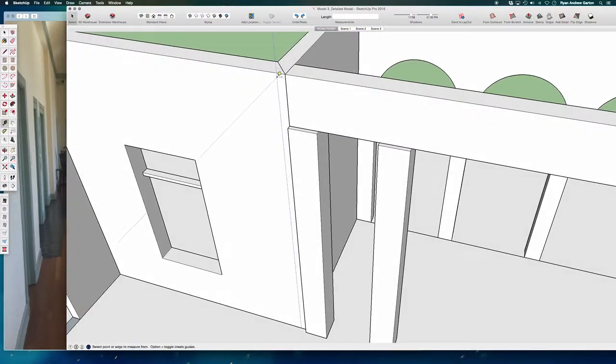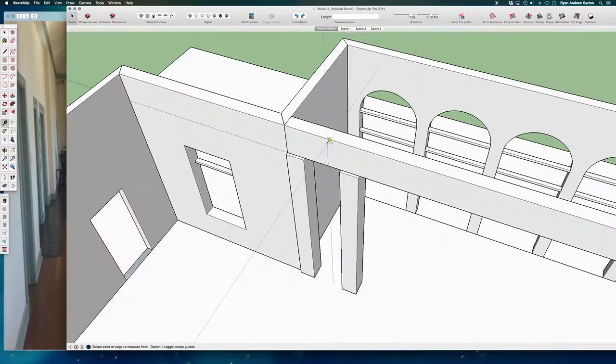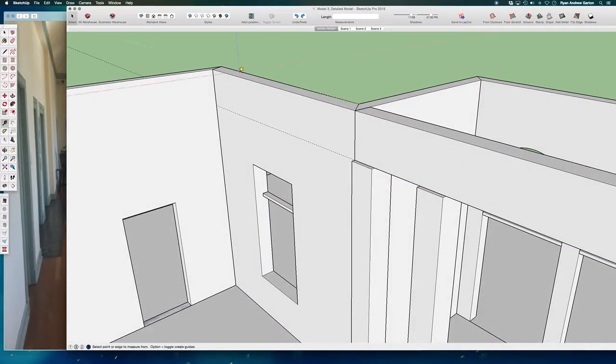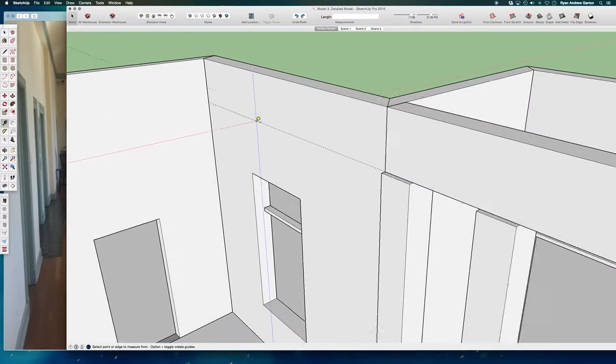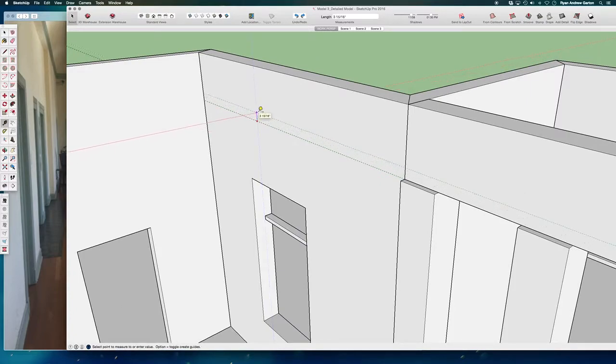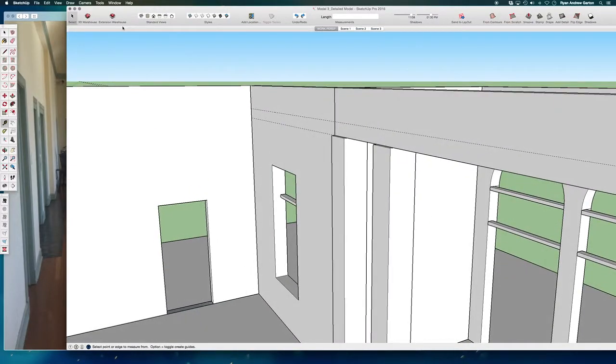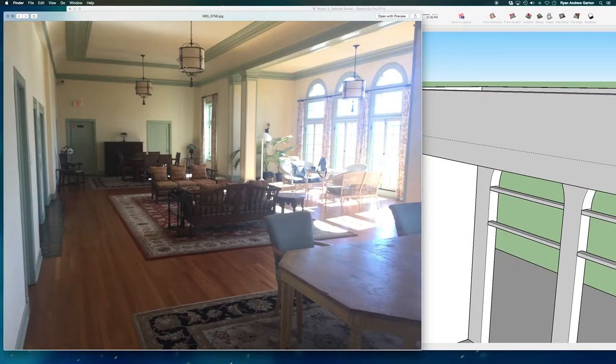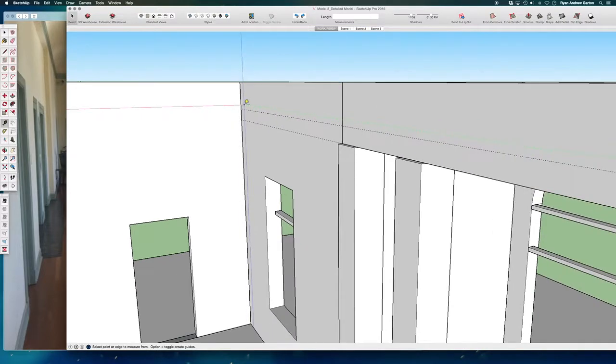Let's look and see what we have to work with here. We've got 2 feet. So if I bring a guide down from the top of this ceiling, we have 2 feet to work with. So if I'm going to start dragging a guide up, and I know that my crown's probably going to be pretty significant, I'm going to make this 7 inches. Okay? Now, we can bring that cove straight up to the ceiling because then we've got this molding piece that comes down even further than that. So this is good to go.